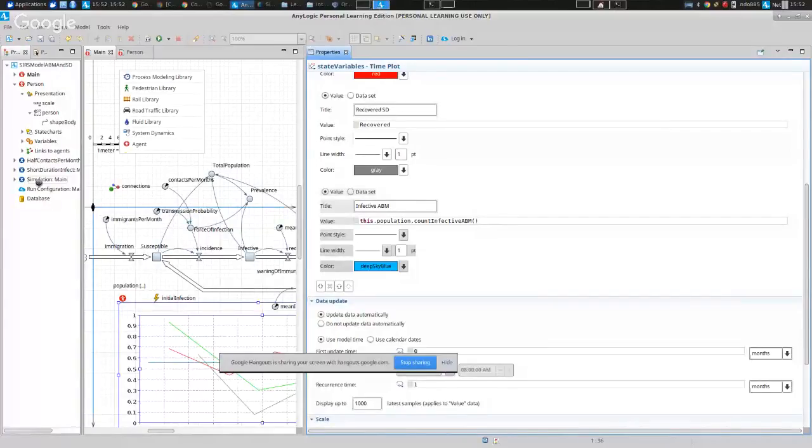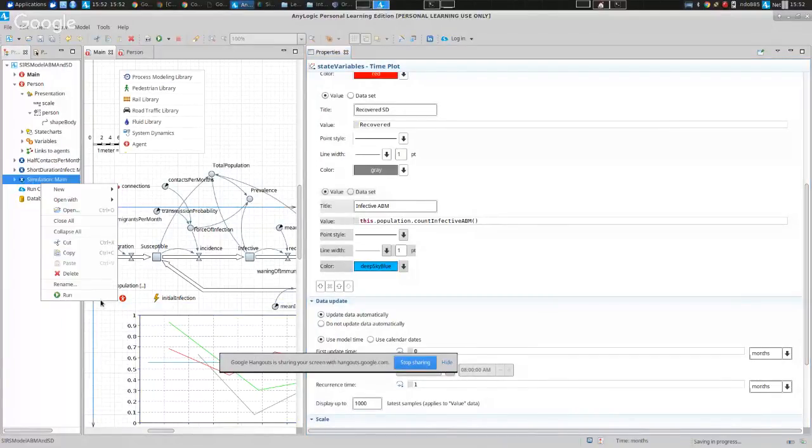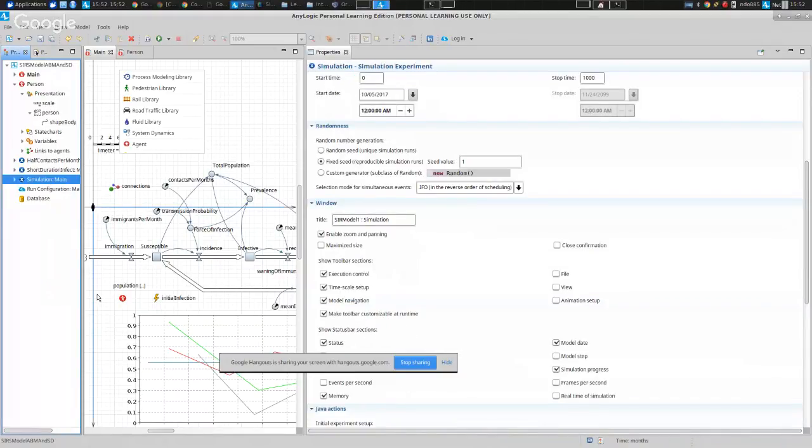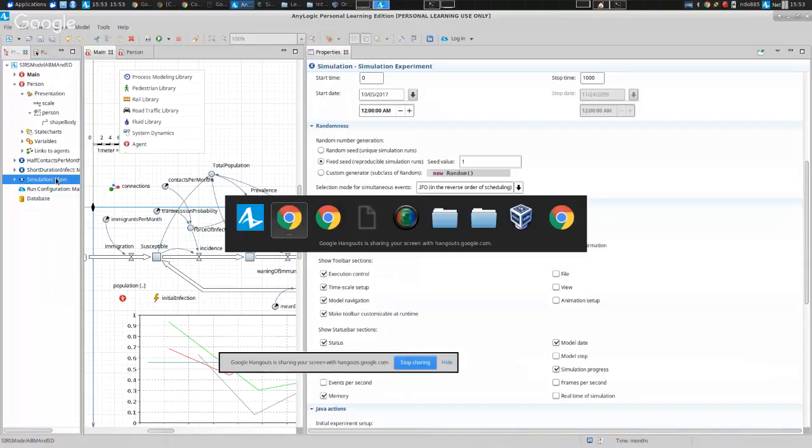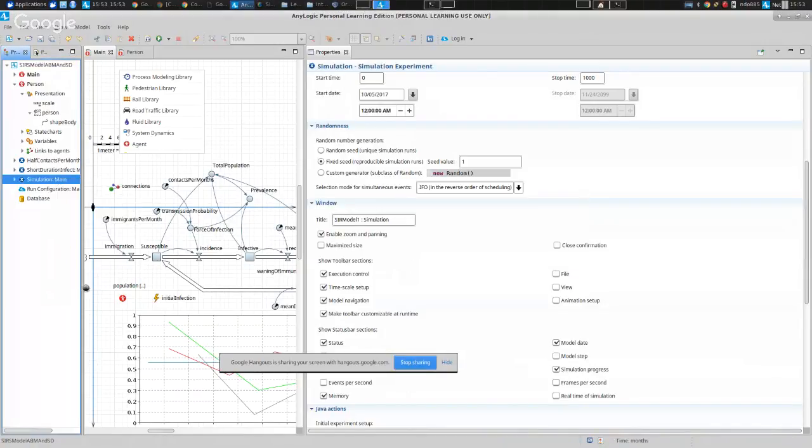And now, if we run this model, we will see how the number of infectives in this ABM compares with the number in the SD model. Okay. Now time is just about up here. I'll make one final point, and we will break now. Okay, so I'm going to run this again here.